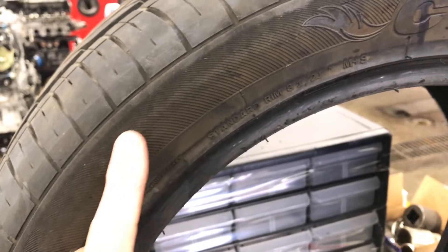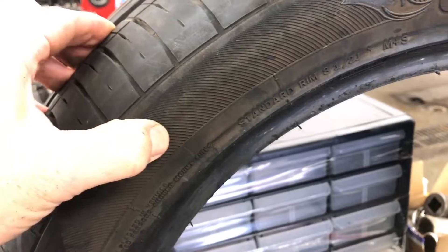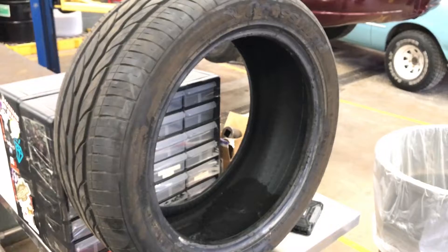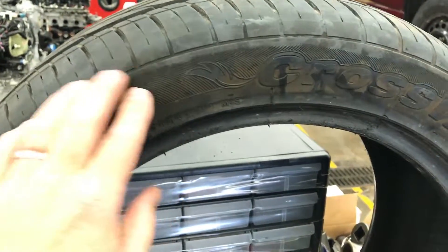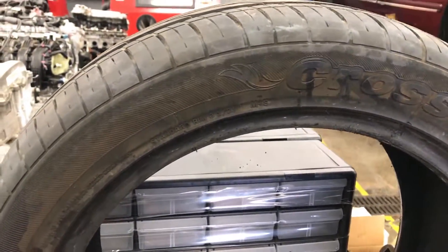All of a sudden you get a blowout and hopefully you can get over to the side of the road — hopefully it doesn't turn into an accident — and that's a big reason why they require the TPMS. Another thing you can sometimes do is when the tire is on the car, you'll notice usually in the middle right about here, sometimes there will be a line. When you press there with the tire on the car, sometimes you'll feel a soft spot. With a high performance or low profile tire, you won't usually even see this because the sidewall is so stiff, and sometimes when you press on it you won't feel it either.